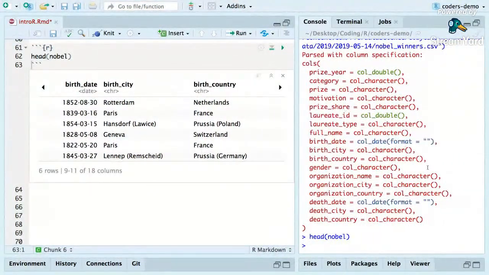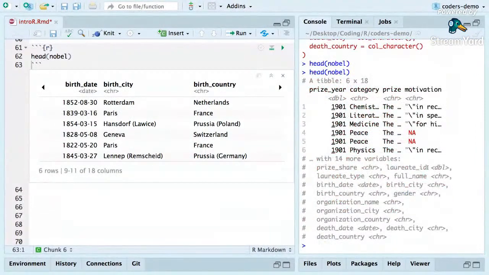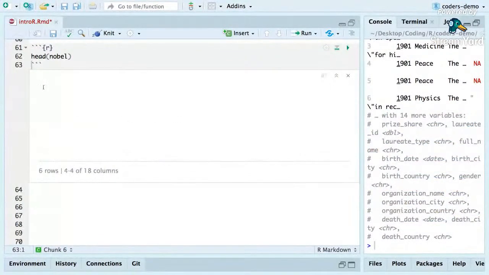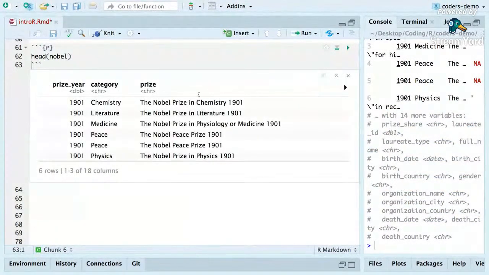But for example, if I print out in the console here, if we do head Nobel, it's really raw, and Tidyverse with a tibble will clip it so that it only shows you the number of columns that will fit in the current window that you have. So it's showing me these 4 columns, and it's telling you that there are 14 more variables that you can see listed down below. So this is something to keep in mind if you're working with scripts in the console, whereas working with a Markdown file, you can interact with it a little bit more directly and look at the data that you have.